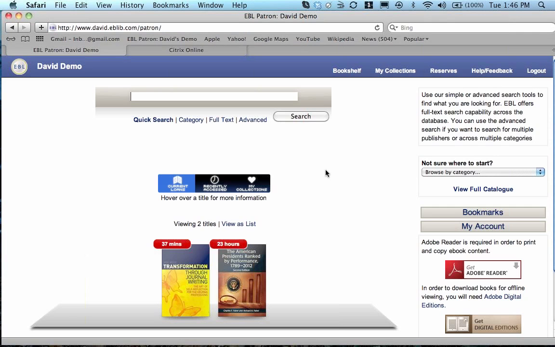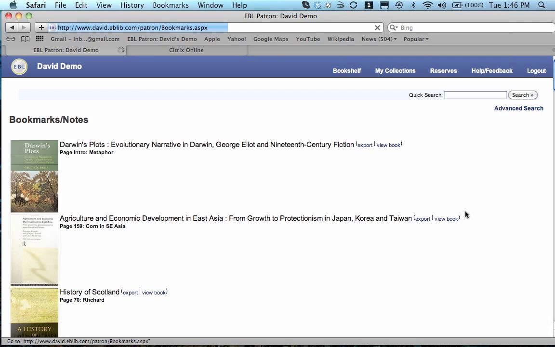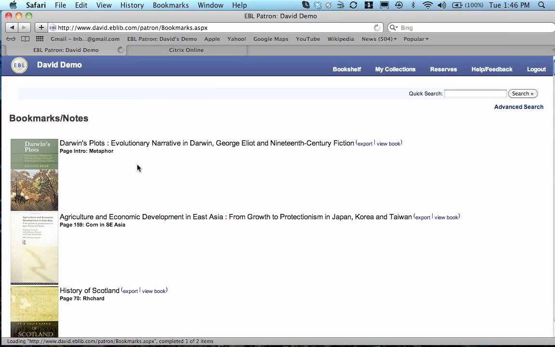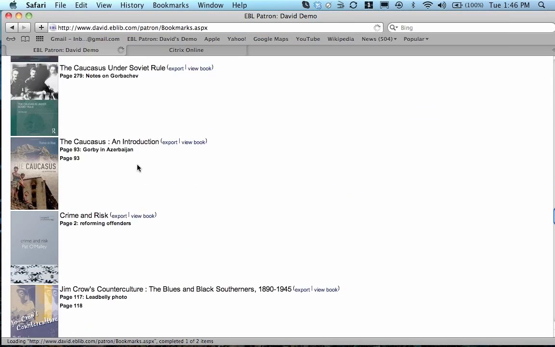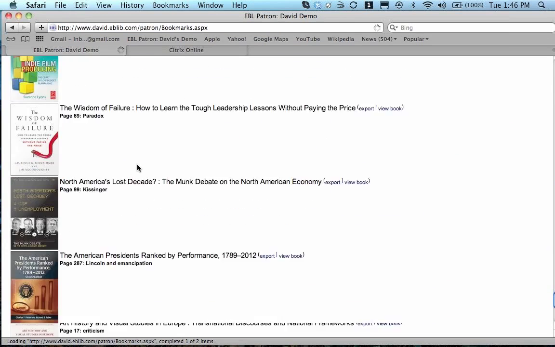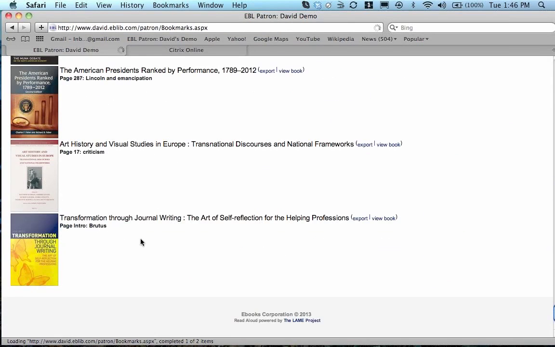A couple of other things. I won't take too much more of your time, but things that are important to know. Most important, remember we talked about notes or bookmarks. Again, they're the same thing. And I said that you can get back to any note that you've ever taken. So here's all the notes that I've ever taken on any book that I've looked at, and mostly given a demonstration of. I'm not that scholarly. And so here, for example, the one that is one that I took a note on earlier today. Here's one on art history.